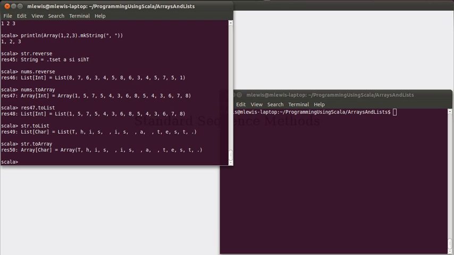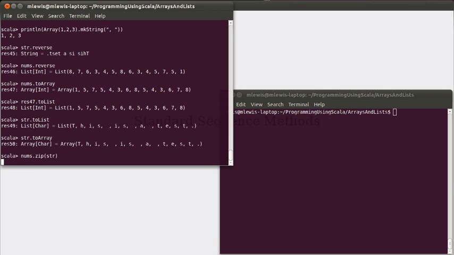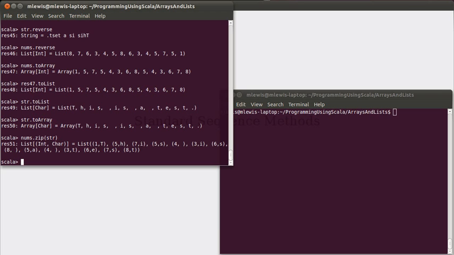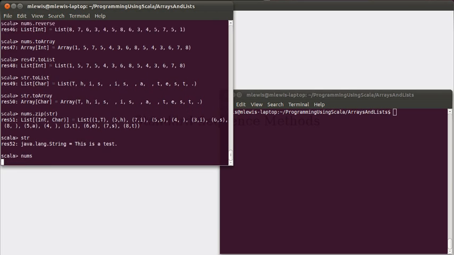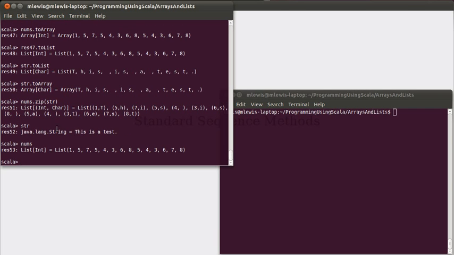Two methods that are kind of interesting to note are zip and zipWithIndex. The term zip should probably bring to your head this idea of a zipper, and as you move it up, you have elements kind of put together. That's exactly what zip does. So if we were to look again at what str and nums are, when you zip them, the 1 got paired with the t.